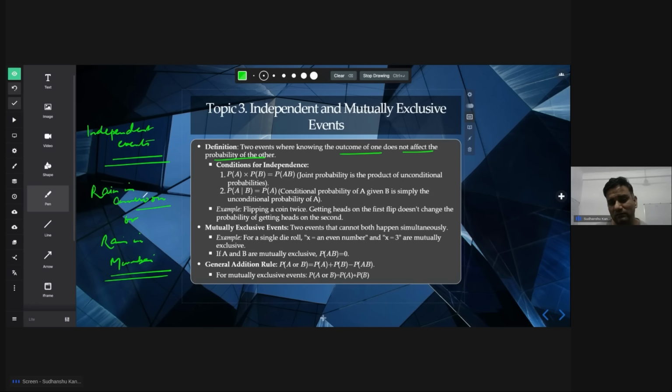Let me write with another color. In this case, the first case, I am asking individual probability. Individual probability. In this case, on the right hand side, I am asking about cumulative probability. So have a clear cut idea, guys. Don't get confused here. Both are different things, right? So read the question carefully.